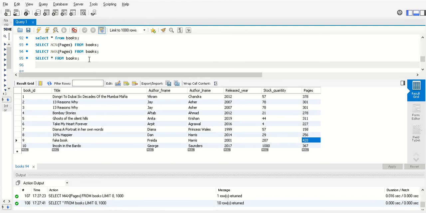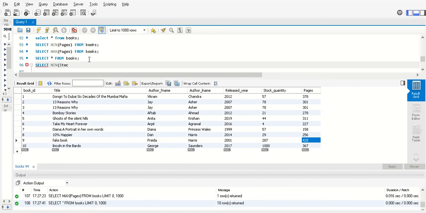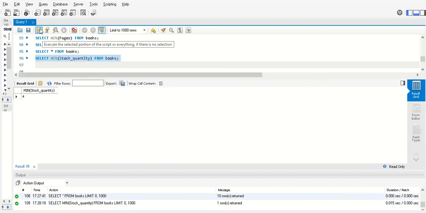However, we check with the stock quantity. Select minimum stock quantity. So the minimum would be 4. Let us see the output. So yeah, the minimum is 4.